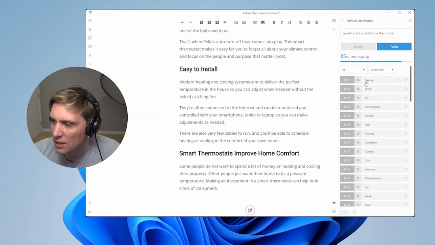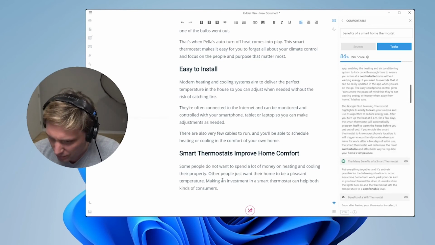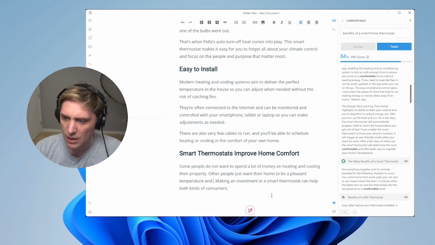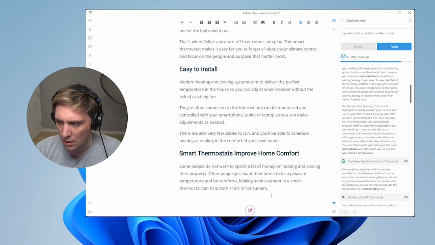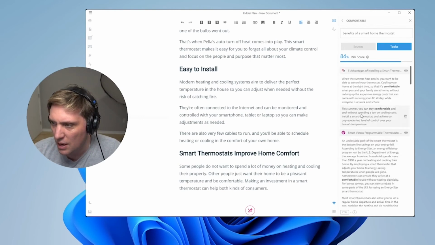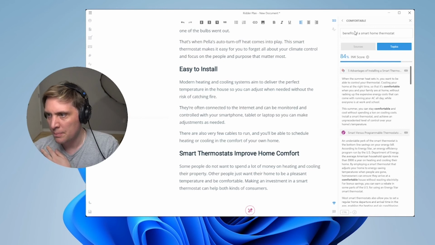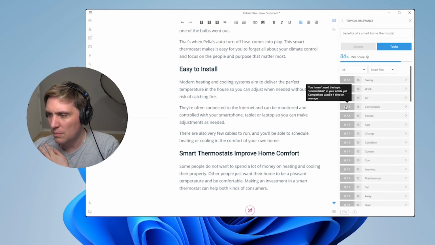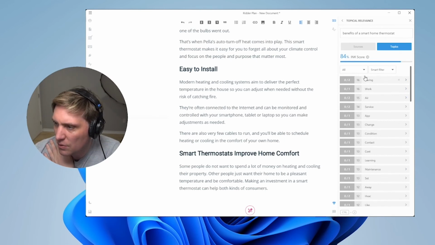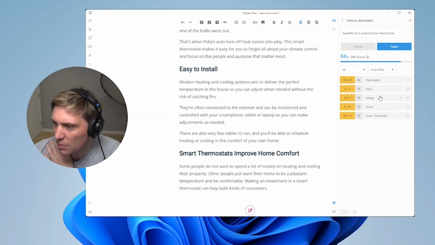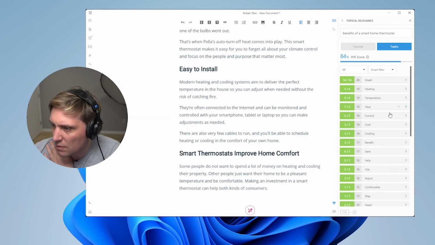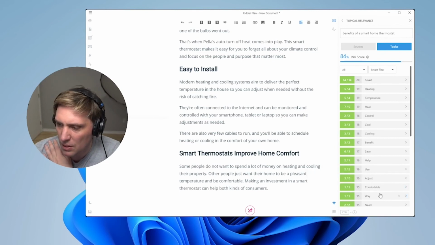And as you see, it will then pick that up, home comfort, pleasant temperature, and be comfortable, right? So as I do that, it will update that topic for me, and it will let me find new ways to optimize my article. Yeah. So comfortable moved to the in progress filter, I believe, or complete even, covered. So here we had to use it at least one time. So it is now a covered topic.